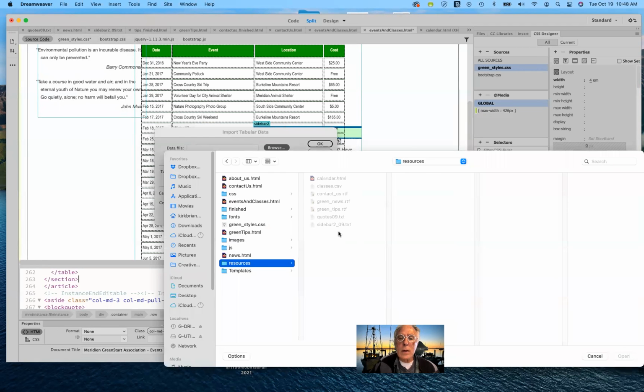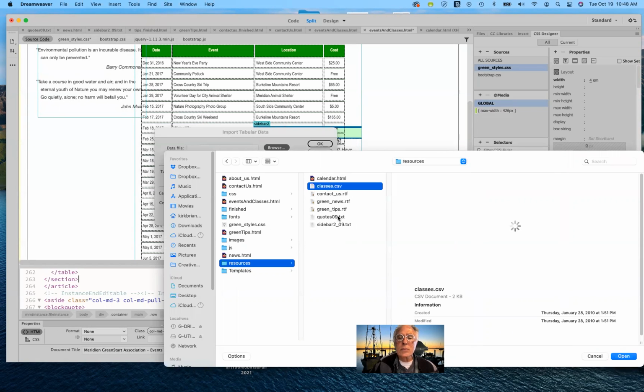And we should have classes CSV. This is what we want to bring in. So this is the data that was saved probably using an Excel spreadsheet. Now we can go ahead and click open.